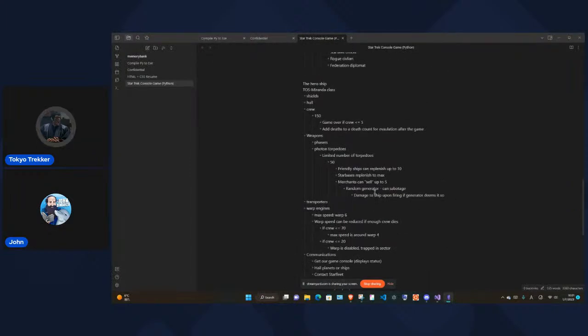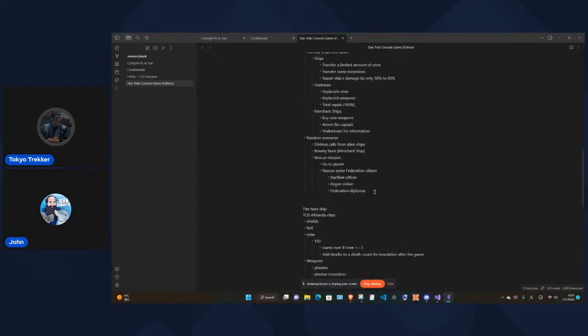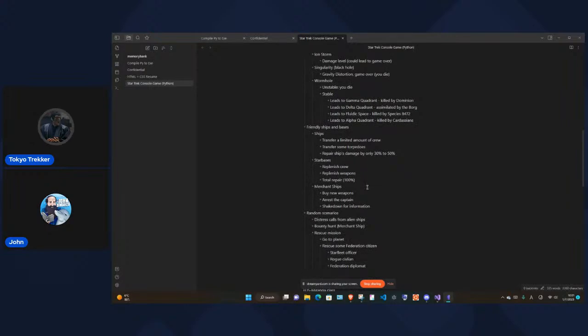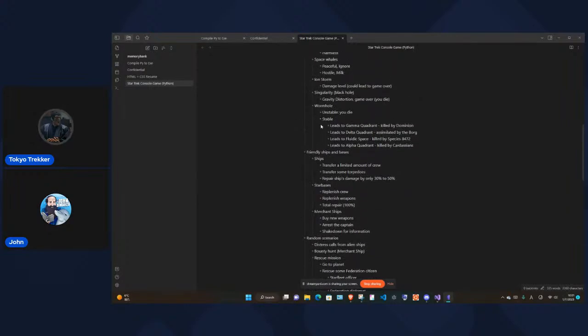As a matter of fact, yes, we do have wormholes, and this is TOS. So that means any wormhole that you encounter is a game over. You're either going to have an unstable wormhole, you're not going to know until you go into it and you die, or you're going to have a stable wormhole, all of which are going to kill you.